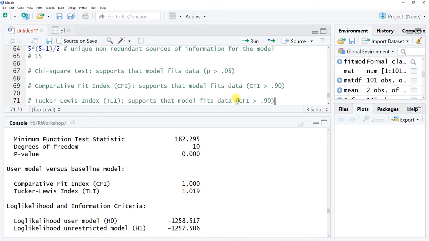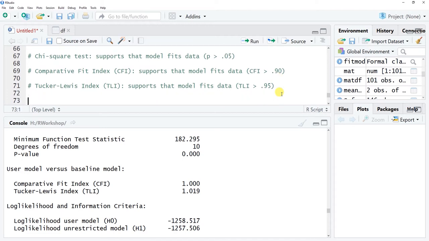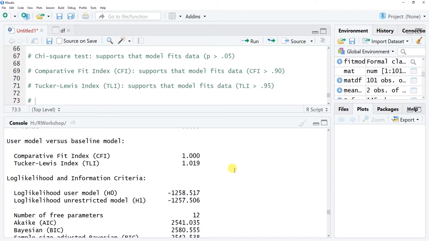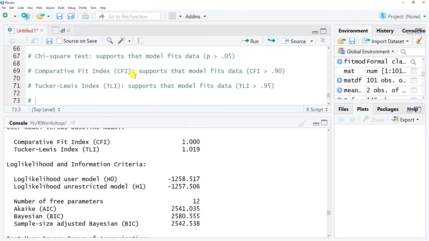So let's paste that there. And so with the TLI, the conventional cutoff is 0.95, although sometimes people might relax that to 0.90 like the CFI. And then we're going to scroll down. These two, the comparative fit index and Tucker-Lewis index, are measures of incremental or comparative fit. So we're comparing the model to a null or independence model here.